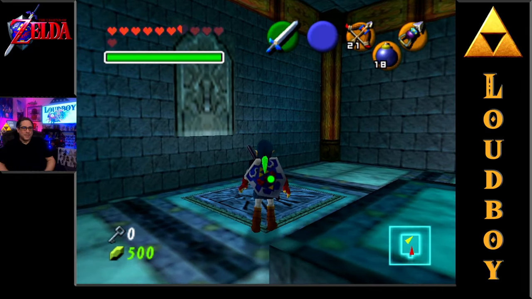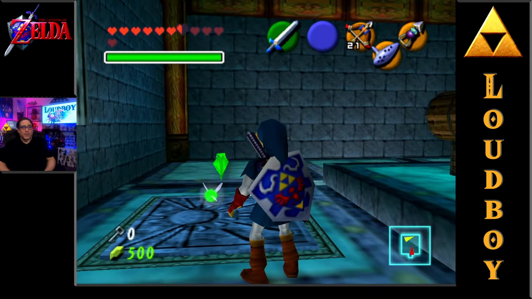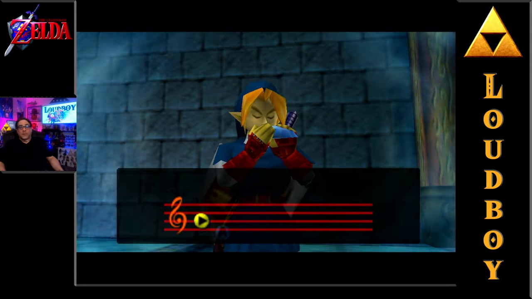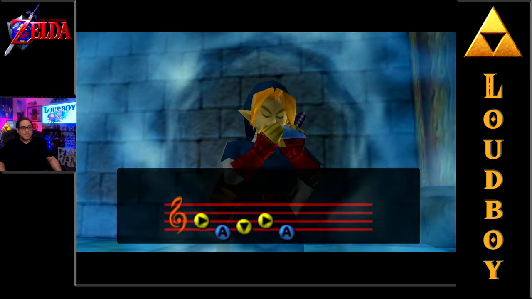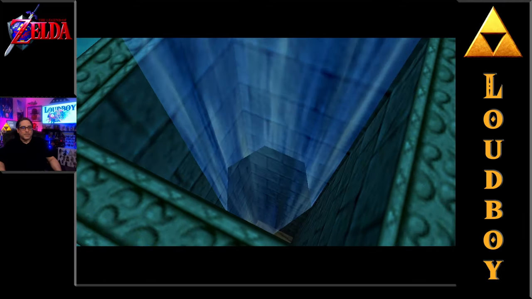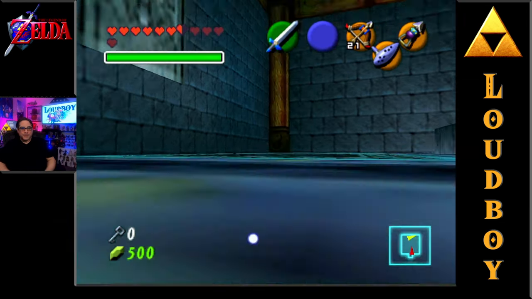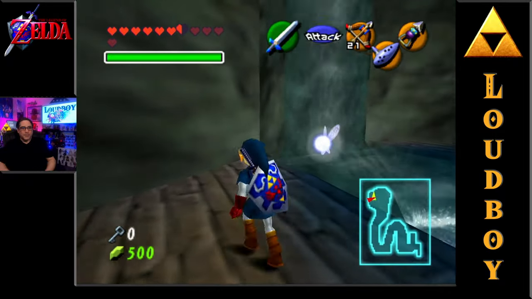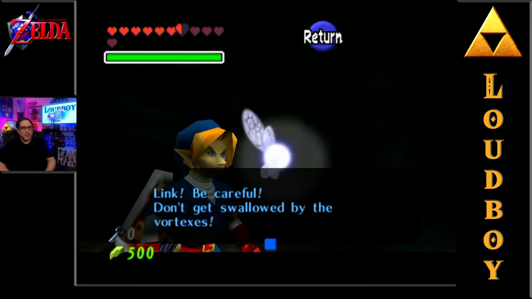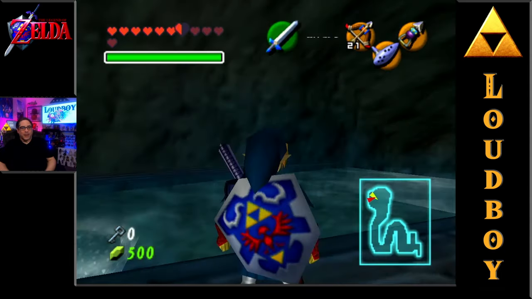What's this? Yes, it's the same design. Thank you, Navi. The trick is to stand right on the edge. Bye-bye time block. Okay. Shall we go in? Down the rabbit hole. Yes, we are finally at the underground river. Pretty cool place. And there are these vortexes, as Navi is so appropriately telling us.